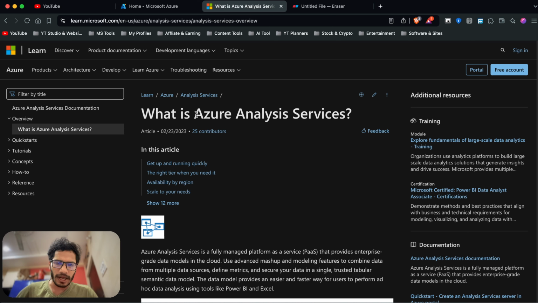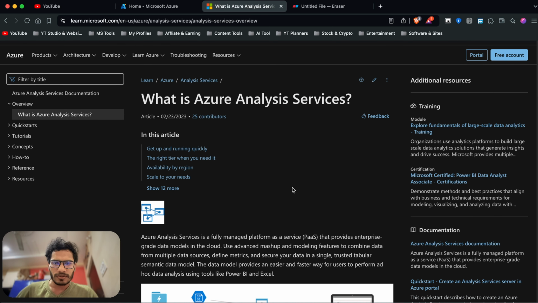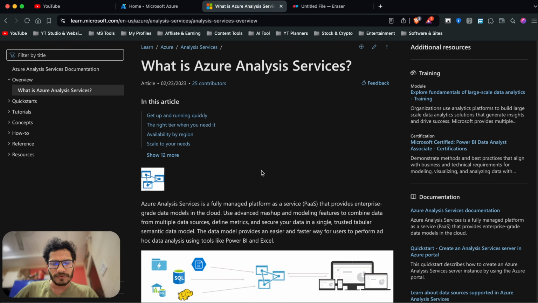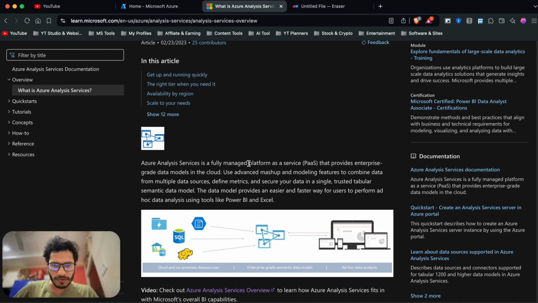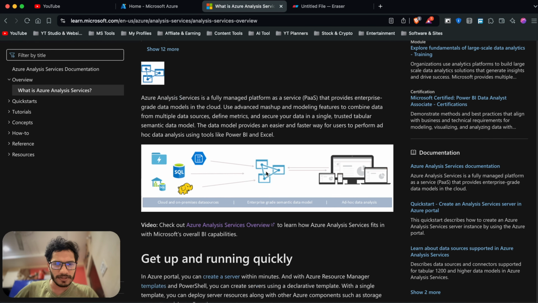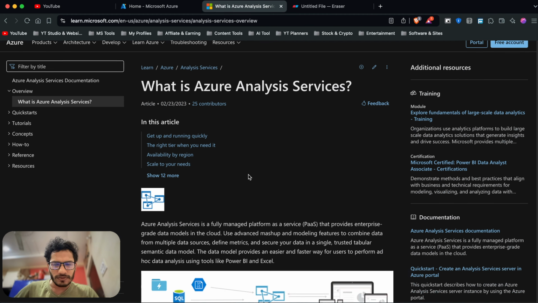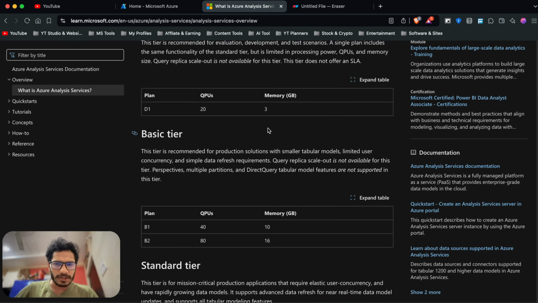Similar to that, we have on-prem as well. On-prem, it is called SQL Server Analysis Services. In SQL Server Analysis Services, we have two different models: one is tabular and one is multi-dimensional. We'll talk about that in future. But when it comes to Azure Analysis Services, we support only the tabular model. Sorry for giving you false information. It is platform as a service, which Azure provides. I said software as a service. My apologies. So these are the things about Azure Analysis Services.